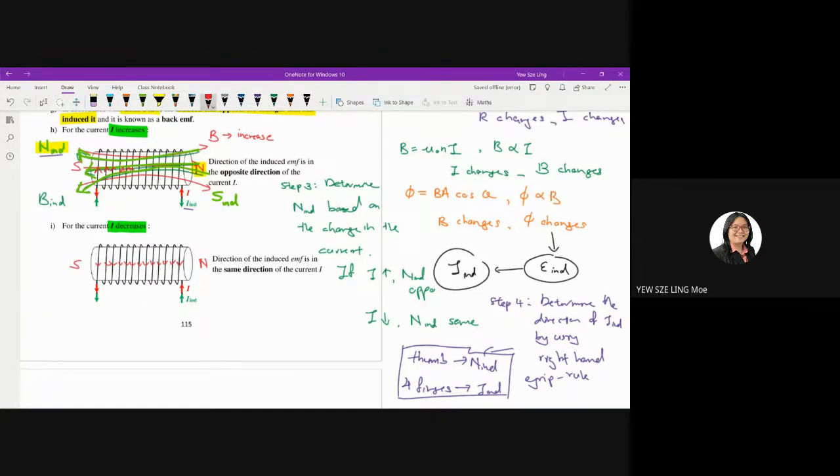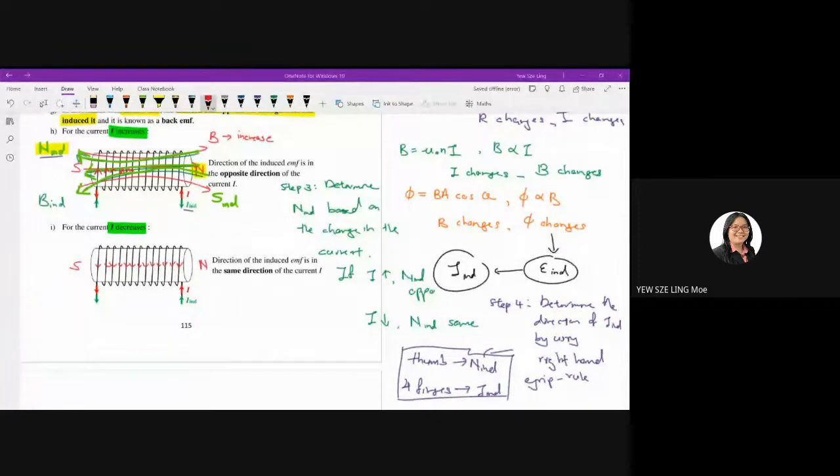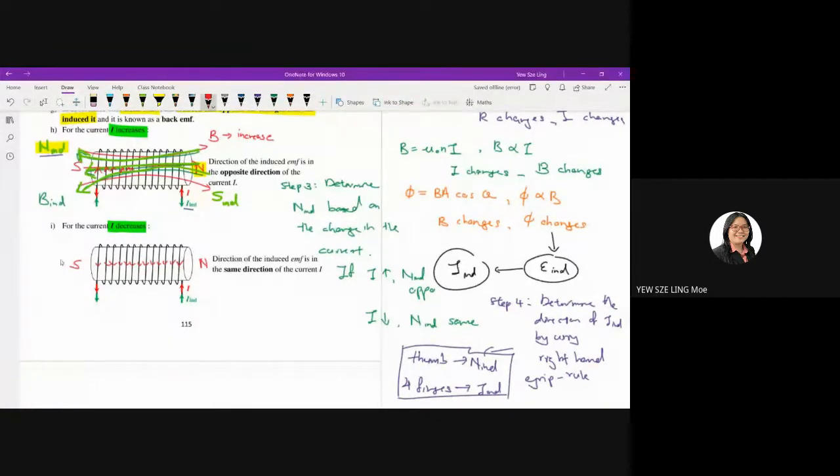All right, so you're just imagining it as a pen, and you're in front of the screen. So when you hold it, you look at the 4 fingers, whether they are pointing downwards or pointing upwards. So that is how you determine the directions of the north and south poles.